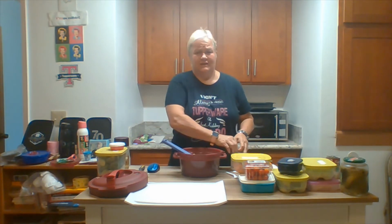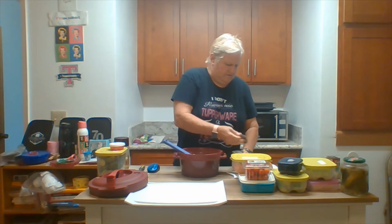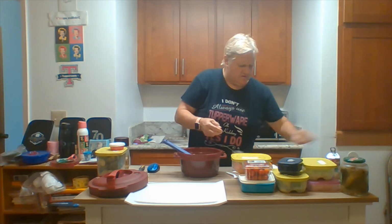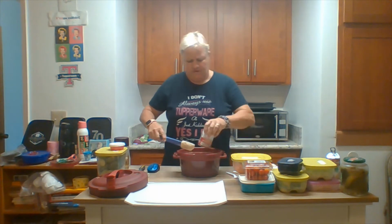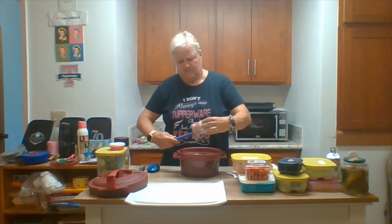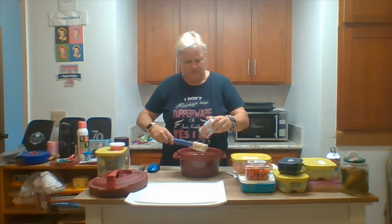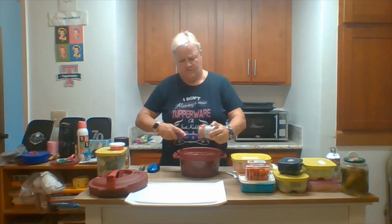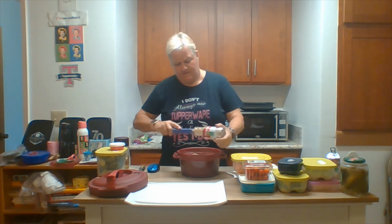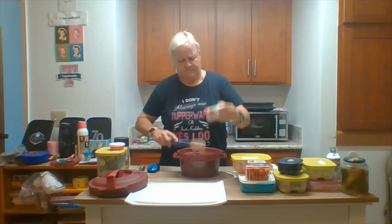I can't believe how easy this is. I just love it. The easiest thing to do, and it turns out really good, and you don't have to stand over the stove all day. I think it's 4 ingredients: beef, bouillon, cream of mushroom soup. Tastes pretty good.